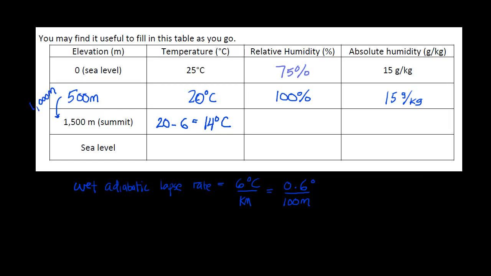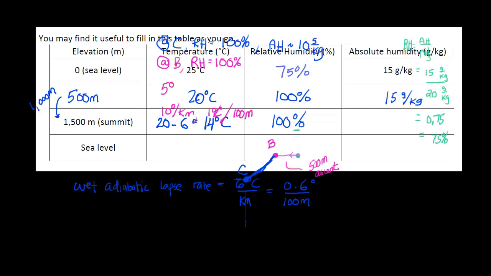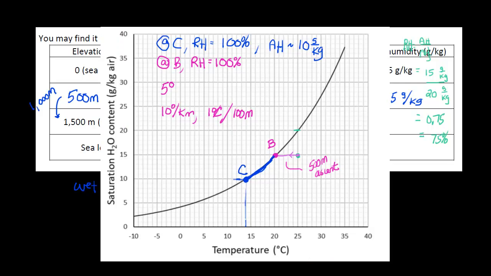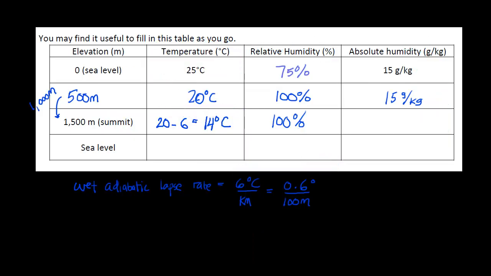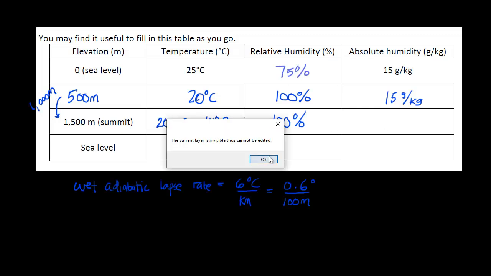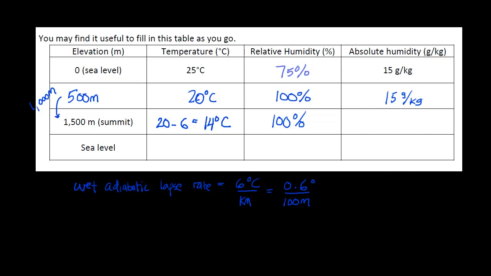Okay, so back here, we know that the relative humidity stayed at 100%. We were just riding that saturation curve down, but the absolute humidity went down to, and I've already forgotten what it was. What was it again? It was down to 10, right? So this is down to 10 grams of water vapor per kilogram of air. All right. And we're almost done.